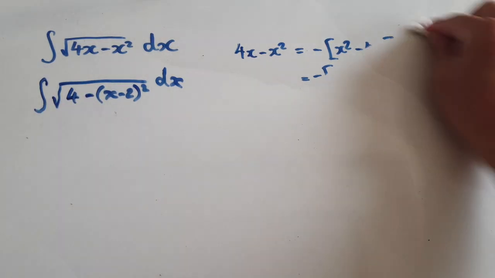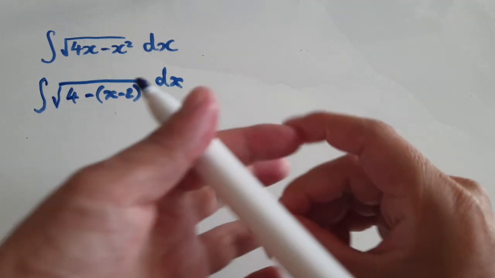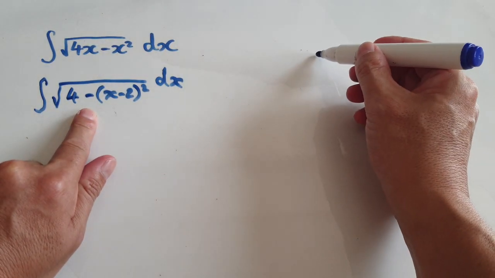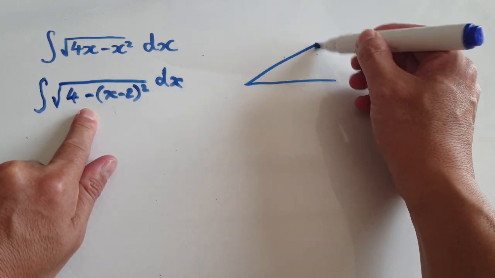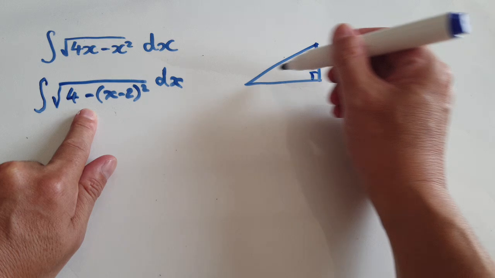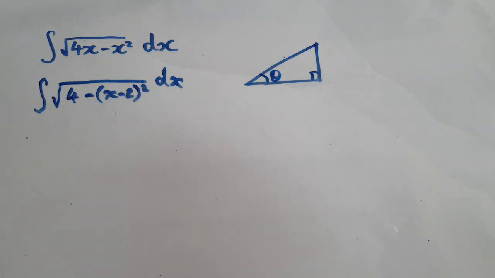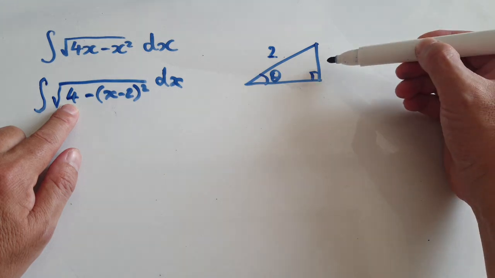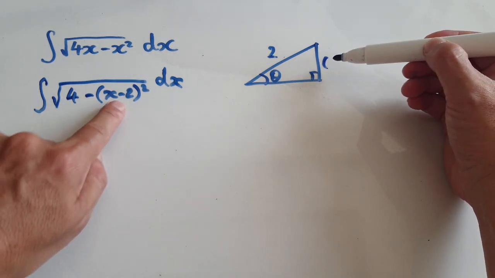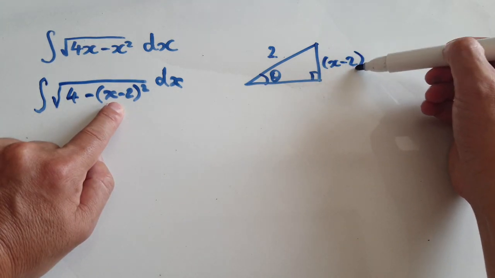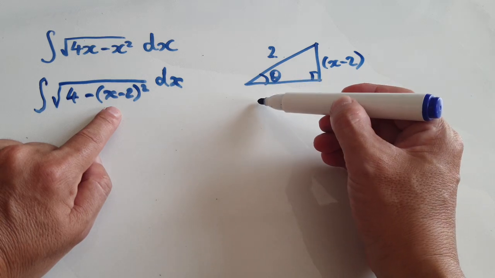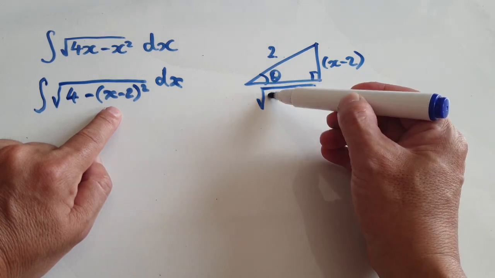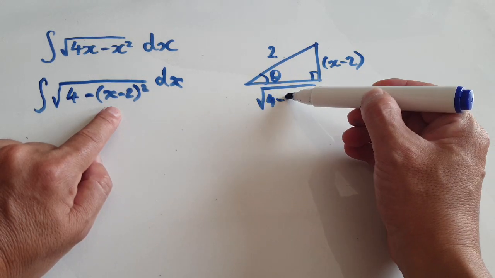So to integrate, create a triangle in such a way that this thing will be true. So for example, you've got your right angle triangle here. The angle is theta. So this is us using trigonometric integration. If I were to make this to be 2 and this to be this thing here, so now the adjacent will have no choice but to be, using Pythagoras, 4 minus this thing squared.